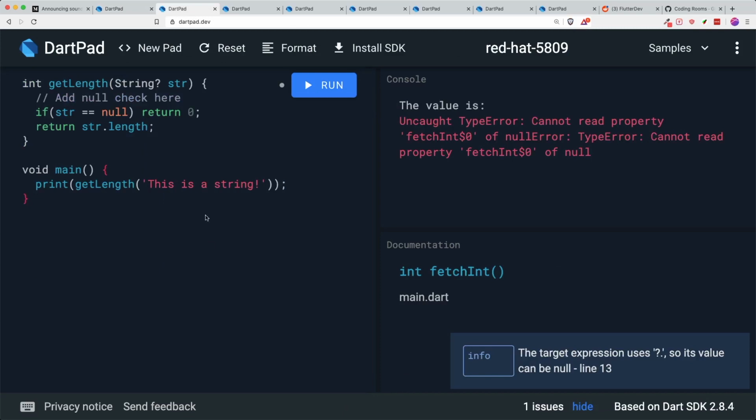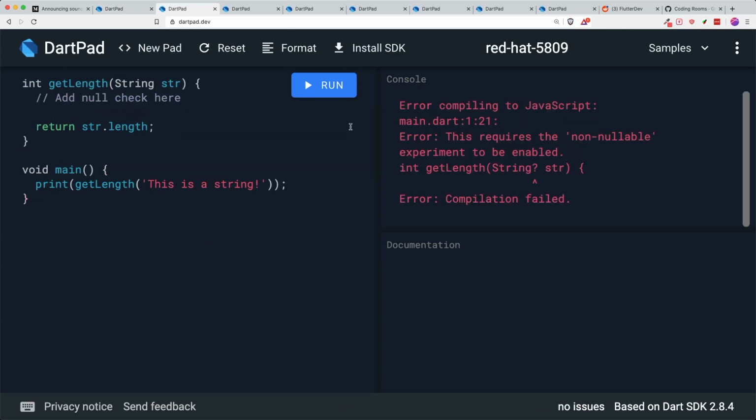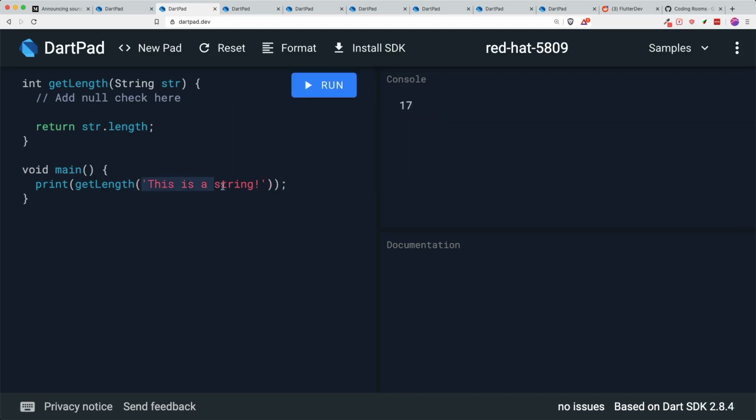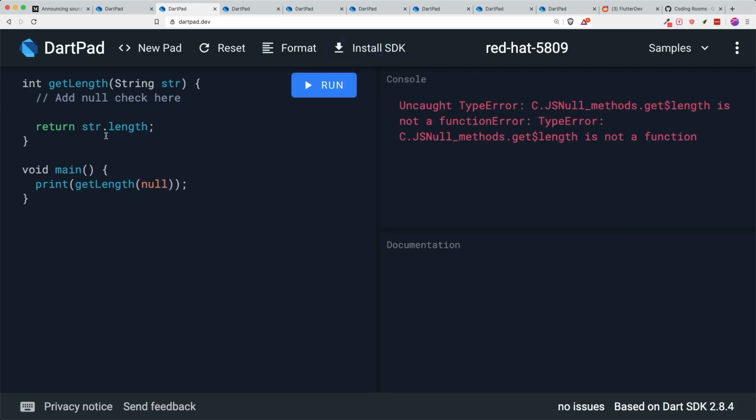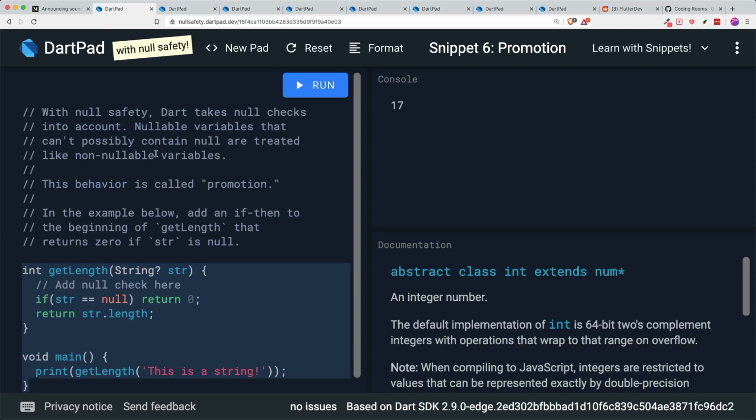And then if we were to look back and run this, alright, let's copy this and see in our current version over here. So if we were to implement the same function called length, however, the string is a null, we run this, it's fine because our argument over here is an actual string. But if we were to put null, there's no null check, even though we know that this will shout an error. So that's why having a null safety check really helps.